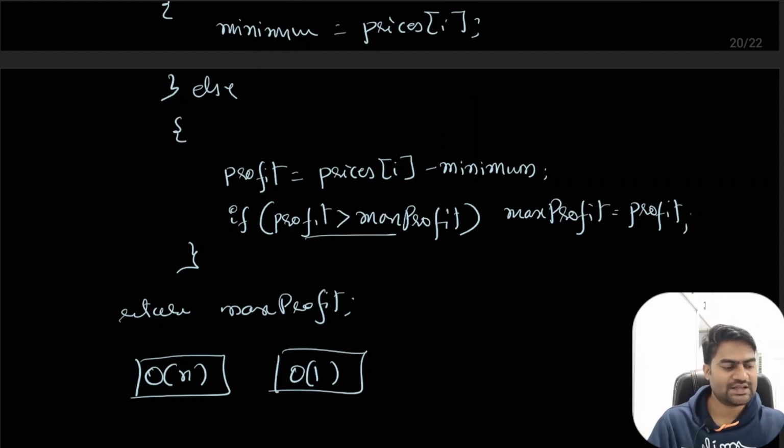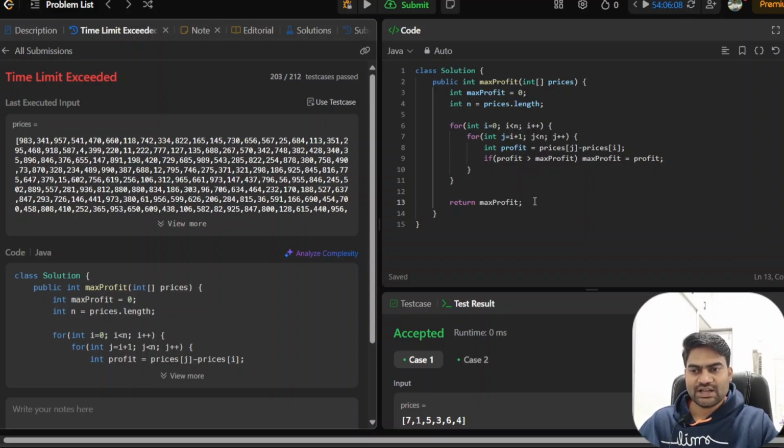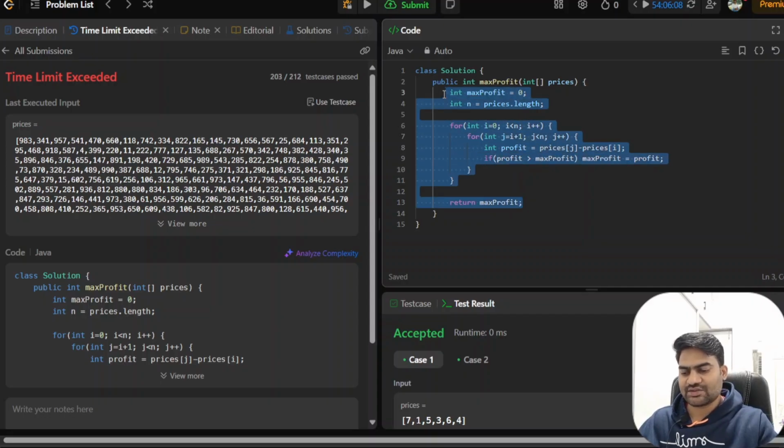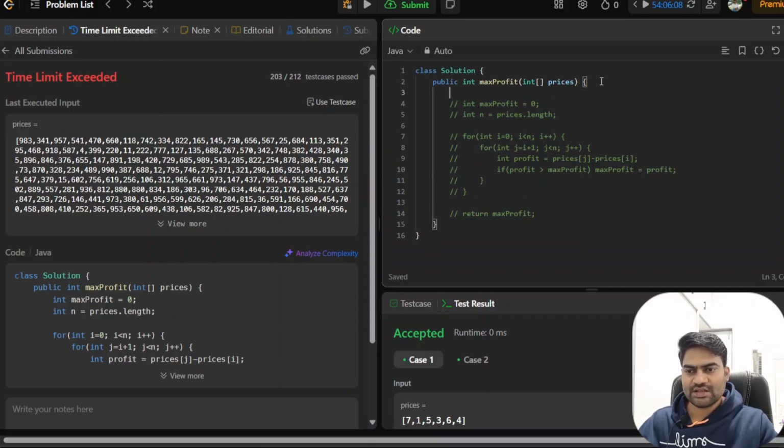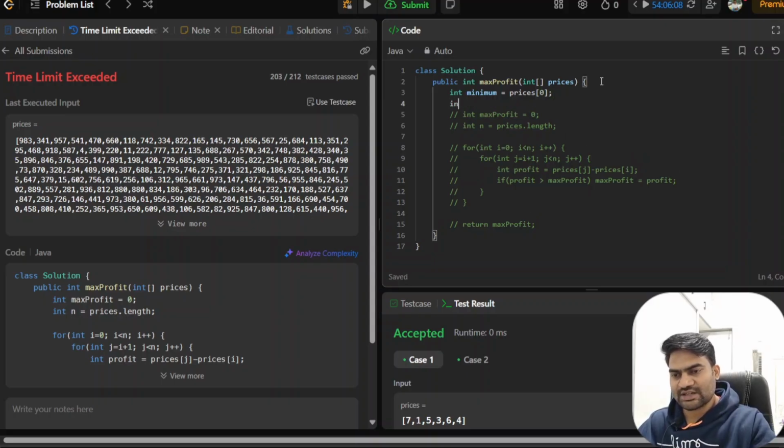Okay. With that, let us try to execute and see. Now what will I do? I will comment this solution. Then I will take int minimum and I will assign the first value to it, and after that I will take another int value which is max profit.